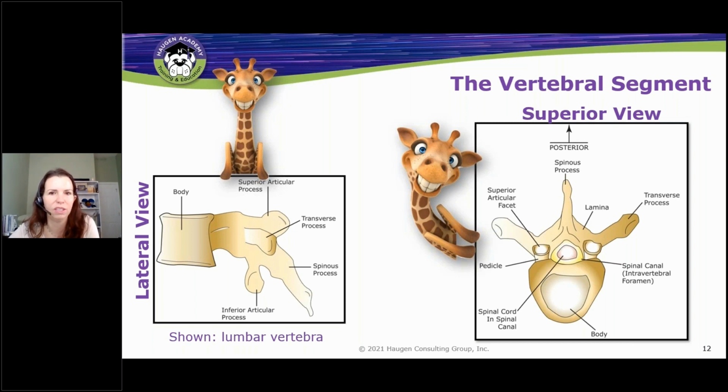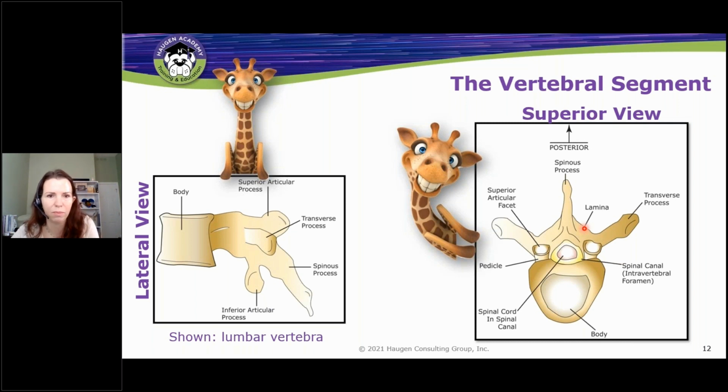So each vertebra has a spinous process, which is a bony projection off the posterior or back side of the spine. The spinous process protrudes where the lamina of the vertebral arch join and provides a point of attachment for muscles and ligaments of the spine. Most of these things you see here have served multiple purposes. They serve purposes for attachments for muscles and ligaments, and they also protect your spinal cord and your spinal nerves.